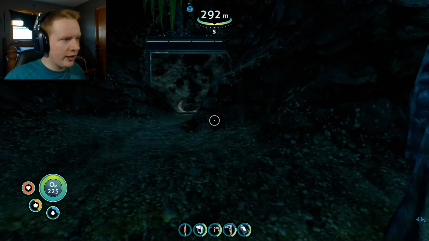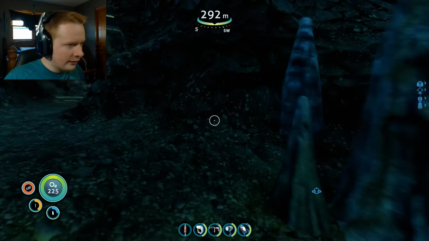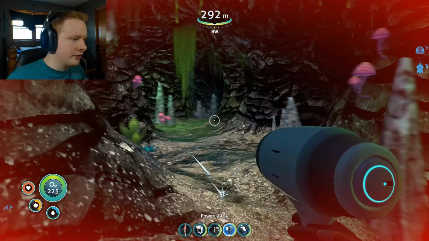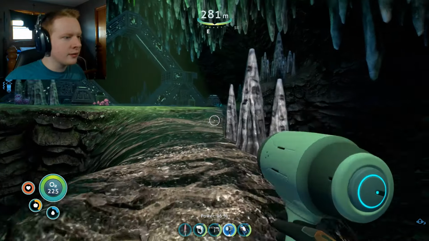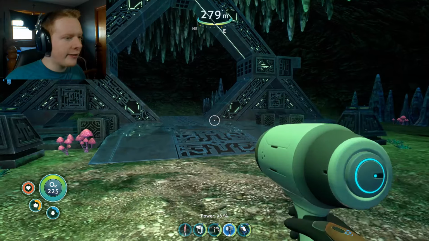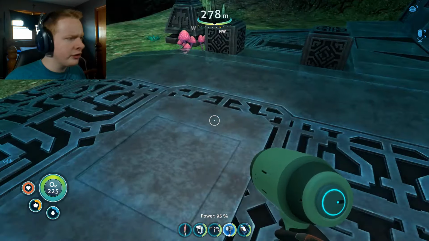Music did a thing. Oh, do I have my flashlight? Yes, I do. Flashlight on. Yeah. Ow. Goodness gracious, we got the cave crawlers in here. Oh, we got another portal thing. But I don't have any ion cubes. Do you not take ion cubes?